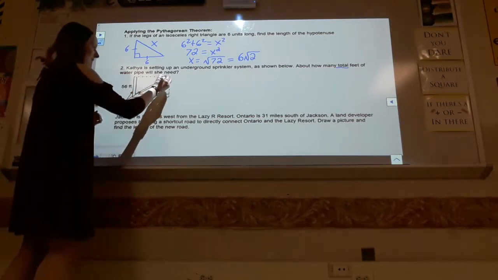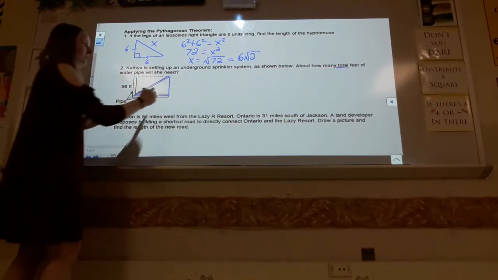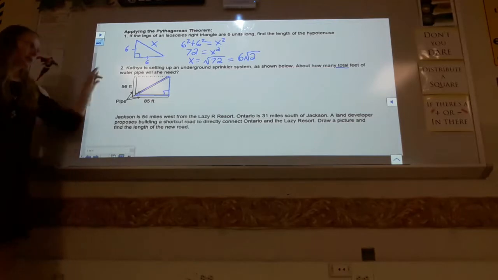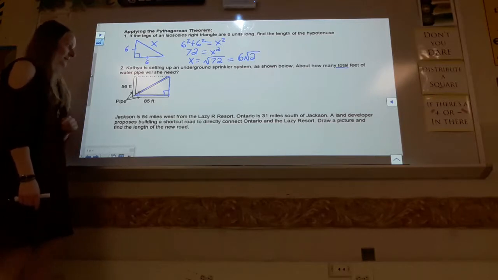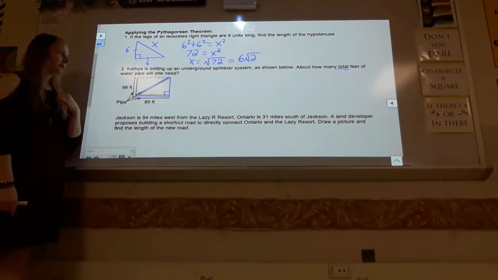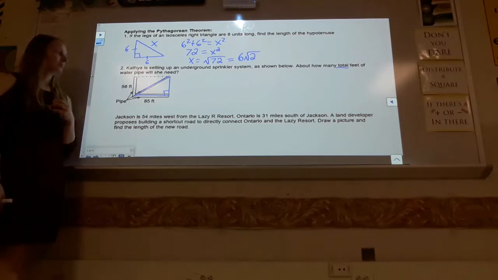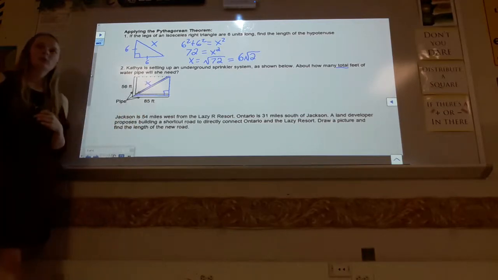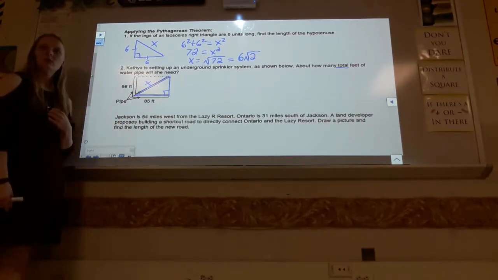So yes, we do have to find this right here. I can't remember if I fixed this before or after I printed the notes, but I added a little note saying that her yard is rectangular. It's kind of important because we need it to be a right triangle. So you can go ahead and add that detail. We know 2 of the pipes, we don't know this diagonal one, so I need to find that. How would I do that? Obviously I'm trying to find this, which is x. Do I have all 3 sides of the triangle labeled? I need that though, so what do I do?